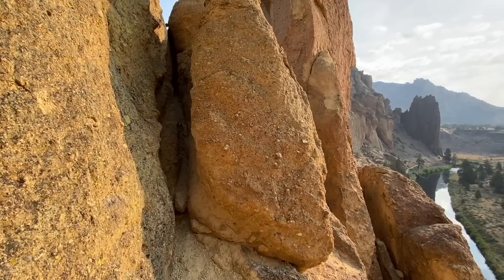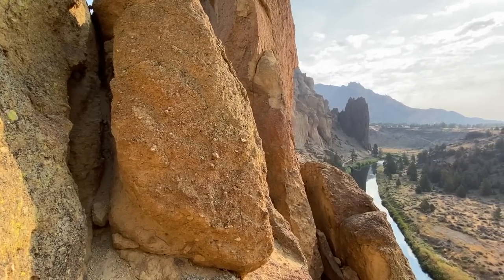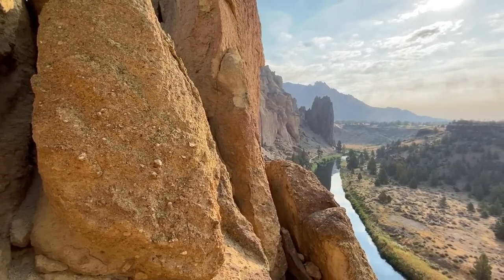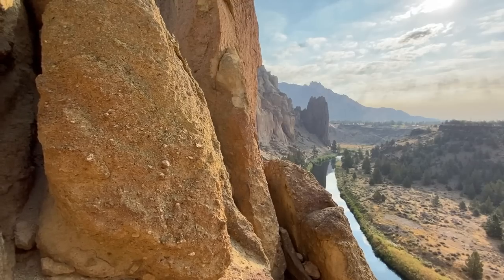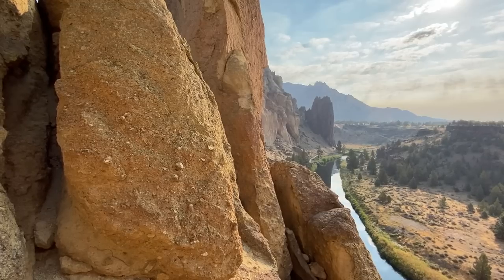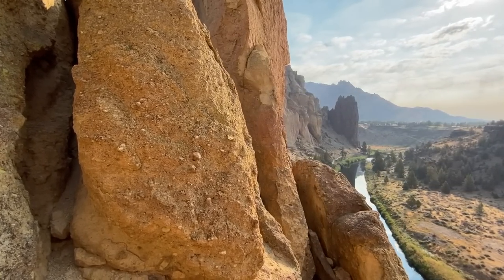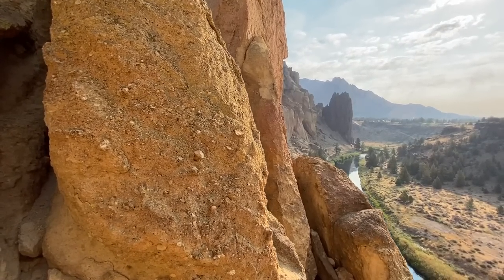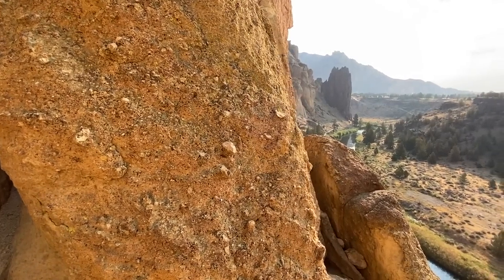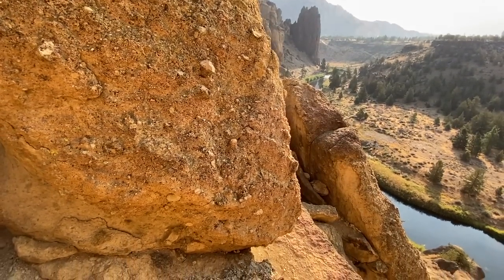One of the main messages, yes, this is volcanic, Smith Rock, but no, this is not related to the subduction of the Juan de Fuca plate or the Farallon plate or the Kula plate. Instead, this is a mantle plume coming up through North America and creating a supervolcano event. And just looking through the viewfinder here, I hope you can see we have more beautiful angular blocks that were involved in this supervolcanic blast. Boy, what a special place.